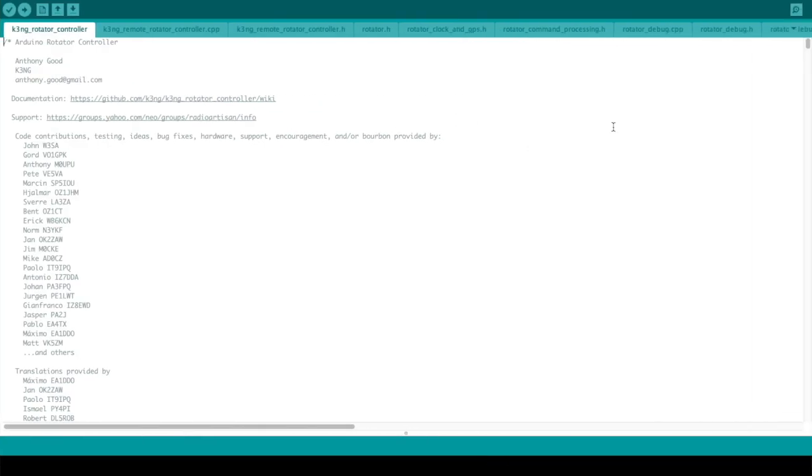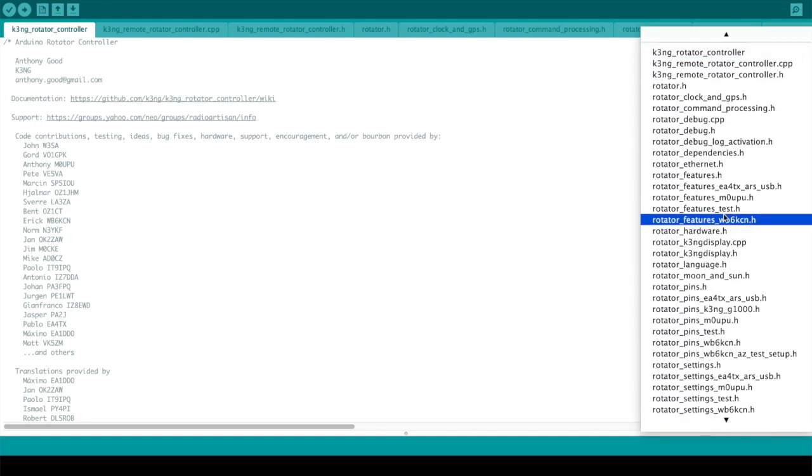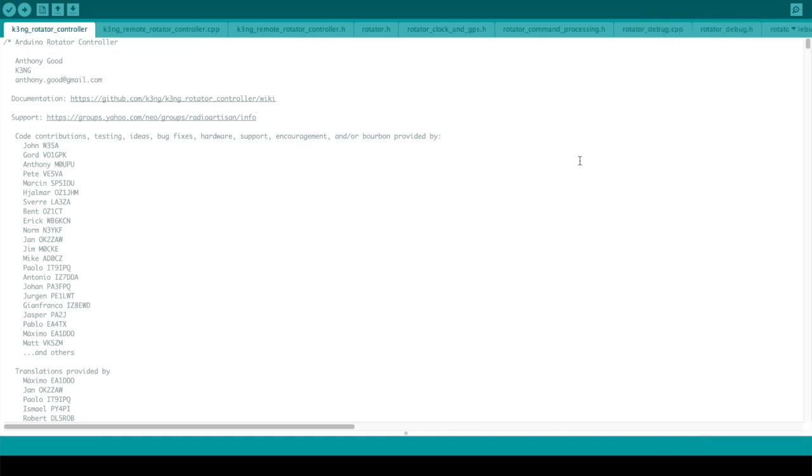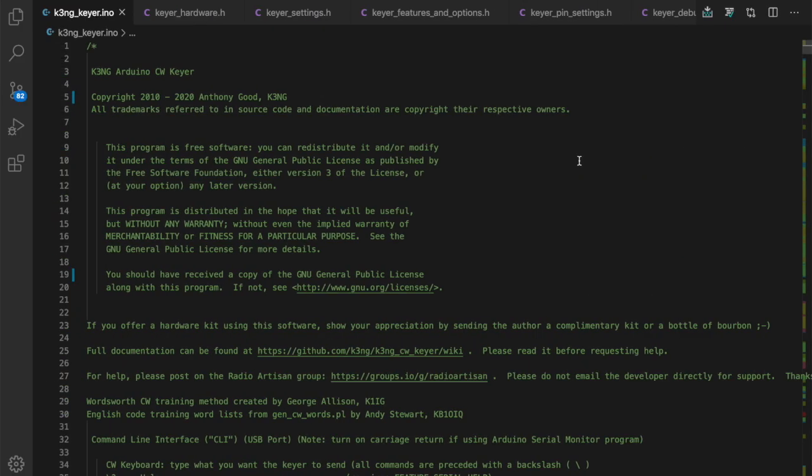Here's what it looks like in the Arduino IDE. It opens all of the files at once, and you can access any of the files that I'm talking about here with that little pull down. This is actually one annoying feature. You can't close out individual files in a project. It loads them all at once, and it's a bit hard to navigate. So that's one reason why I use Microsoft Visual Studio Code rather than the Arduino IDE. So let's get to it here.